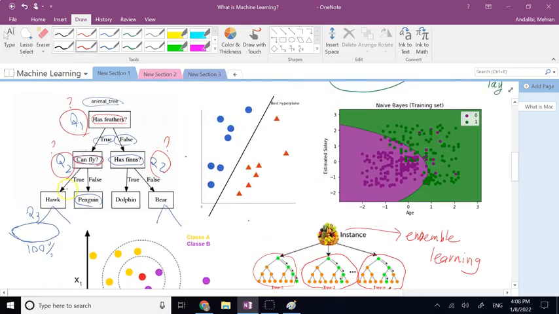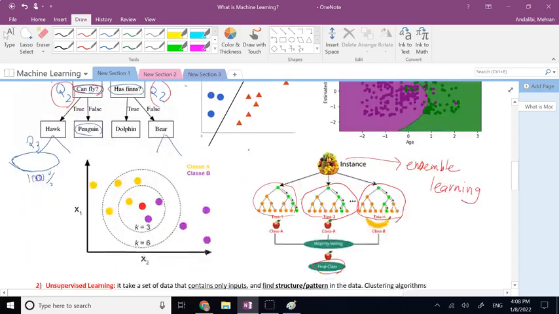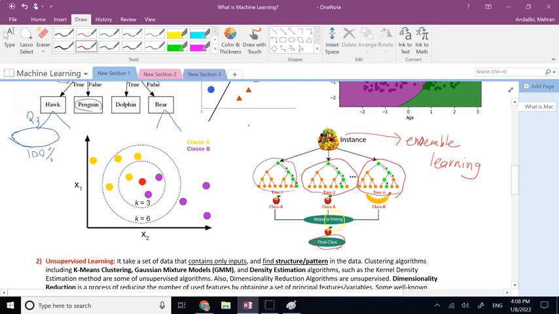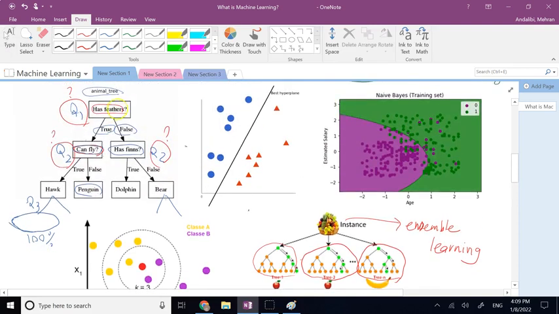So now if you use several of these decision trees, right, with different location of the questions, different type of questions, and different number of them maybe, and each one of them gives you a separate final answer, of course, then you take an average or a majority voting or anything depending on the type of the problem, whether it's regression or classification, right, then you can have a random forest, okay? So, by the way, decision trees is something that you can use both for regression and classification. So just wanted to mention that.